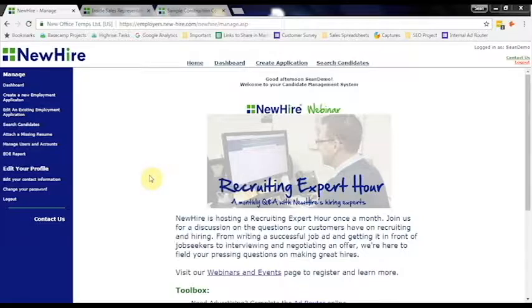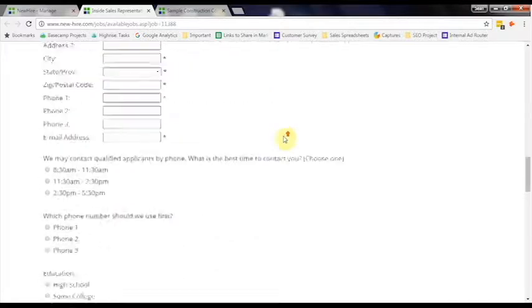Today we're going to be learning about how to search through our candidate pool and select the best candidates for interview using those questionnaires that we created earlier in the process. If you're not up to speed quite yet, what we've already covered is how to create a NewHire employment application. Looks a little something like this.